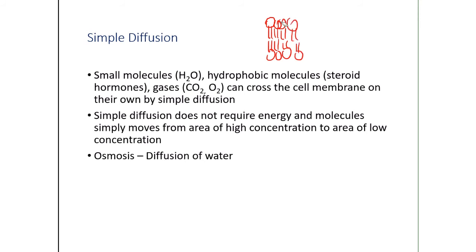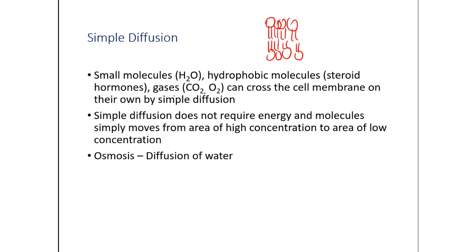If a molecule is hydrophilic, if it's polar, it's going to have a hard time crossing through because of this big lipid barrier in between. But if it's a hydrophobic molecule, then it's just going to go right through. Simple diffusion does not require energy, and the molecule will simply go from an area of high concentration to an area of low concentration.